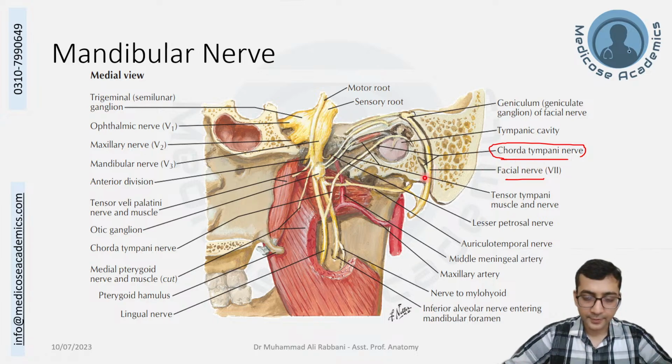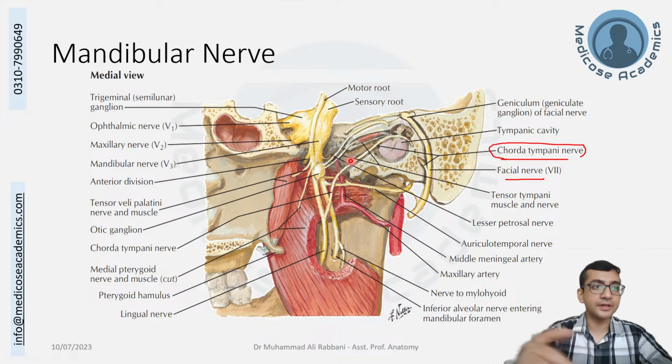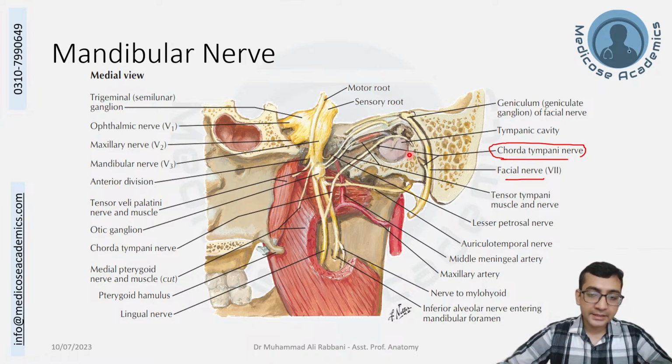It's a branch of the facial nerve that has gained access to the middle ear, the tympanic cavity, and from there it enters anteriorly the petrotympanic fissure. Through the petrotympanic fissure, it is coming into the infratemporal fossa. It is very important because it is carrying the fibers for the taste of the anterior two-thirds of the tongue, and it is carrying the fibers for the salivary glands, the two of them that are remaining, that is sublingual and submandibular gland. So carrying these fibers, the taste and parasympathetic fibers of the salivary glands, it enters the infratemporal fossa and it merges with the lingual nerve.